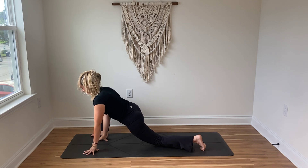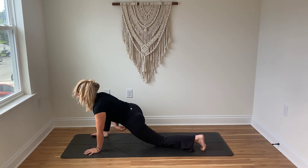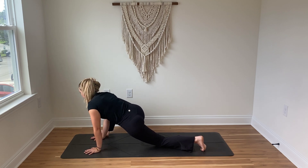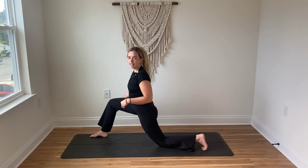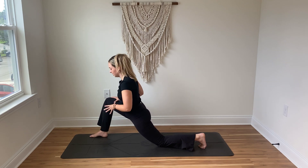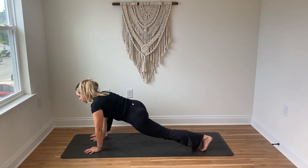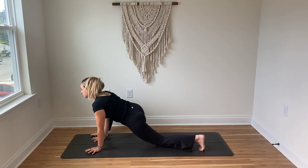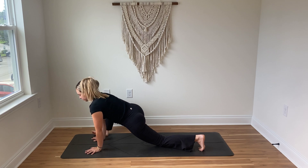Maybe you just walk that left knee back — if there's any pinching or pain on that left knee, come out of it. Then very gently invite some micro movements in the body here to settle a little deeper into this pose. Maybe that looks like very gently rolling to the outside of that right foot and then allowing it to come in, just enough so that your awareness can fall on this movement. Or maybe you tuck that left knee, lift the toe, lift the knee and rock yourself forward and back. You can lower down onto the forearms, but see if you can notice these next four breaths. If the mind starts to pull you away, just come back — this practice is a mental game.